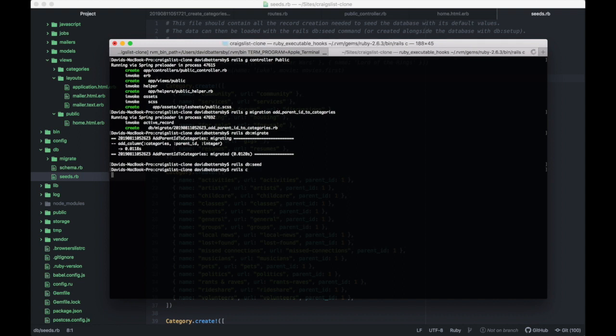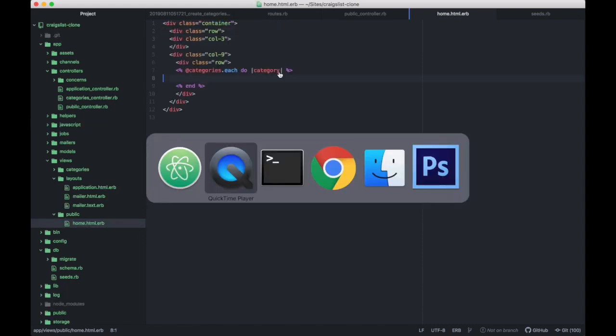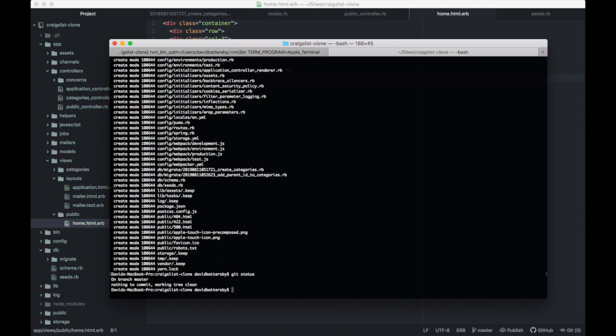And that seems to have completed now, and we can even go ahead and confirm how many we have in the database. So now going back to our home template, let's go ahead and iterate over these categories, and we'll just generate some dummy code here just to see the output of the name of each category. I've just pasted in some basic HTML code from Bootstrap, and then back in terminal I'm making an initial commit on the repository for Git just to tidy things up a bit.